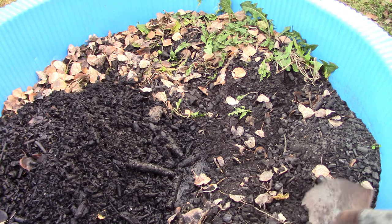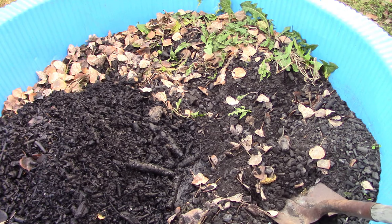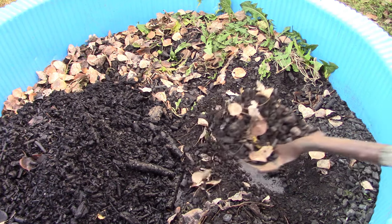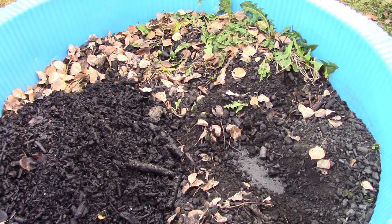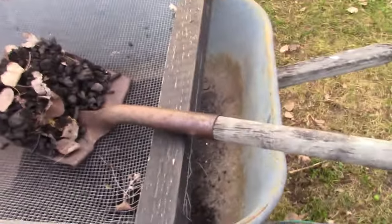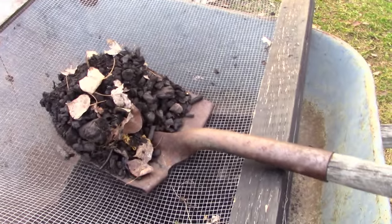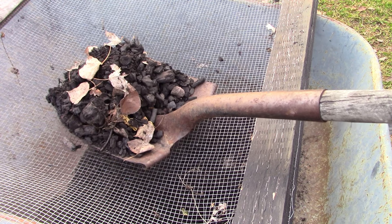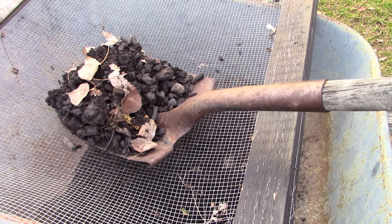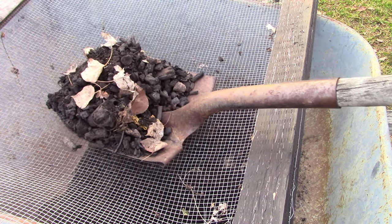So what I do to process it to get ready to use, because it's all different size chunks and everything, it's not good to put in your soil like that. I mean, it could be all right, but it's not the most efficient way. So what I'm going to do is just shovel it up. All right, this is my awesome editing skills, because I'm not here to make videos. I'm here because I'm making gardening stuff for myself, and I'm sharing it because it's awesome. It will help you if you pay attention to it.